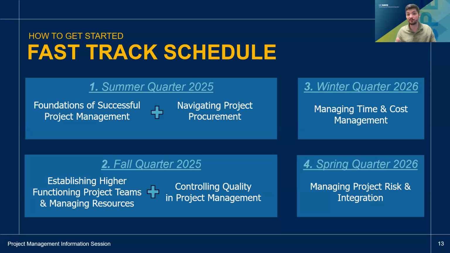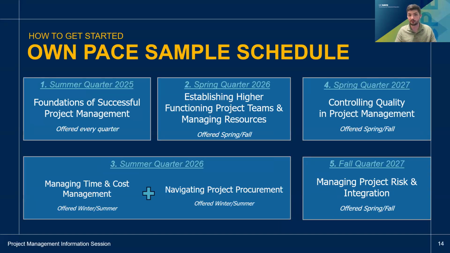Following that up with an example of an At Your Own Pace schedule. Like I said before, this is just one way you can go down this path. That's the nice thing about At Your Own Pace, it is absolutely at your own pace, and you can fit in courses wherever you can over a 5-year period. This example is just one that I made up, but you can create your own custom schedule by reviewing the program fact sheet PDF that I sent in the chat, which tells you what quarters we offer each class.